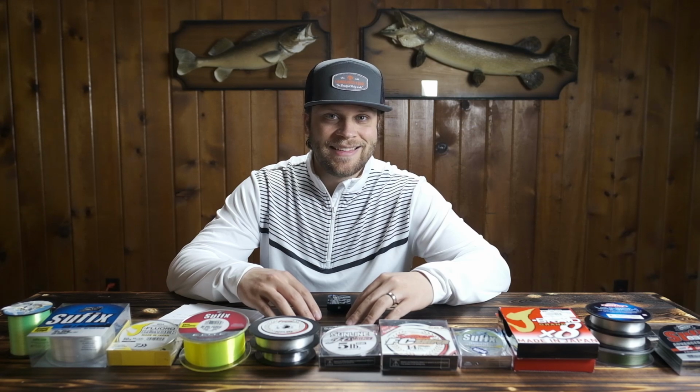And one of the things that's nice about monofilament line is that it is cheap. That's one of the reasons why when you go to Walmart and you buy one of their off-the-shelf rod and reel combos, if it's got line on it, it's probably going to have some cheap monofilament line on it. Now, most of the time, guys hate that. They rip all that stuff off. That's all fine, but you can actually use that to your advantage.